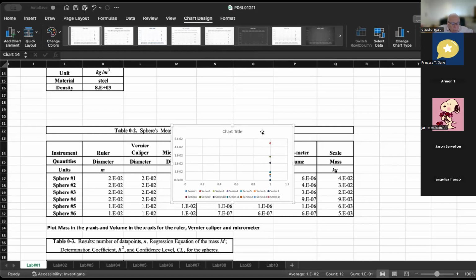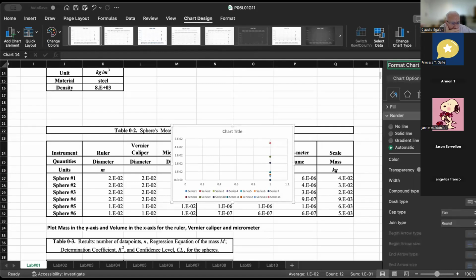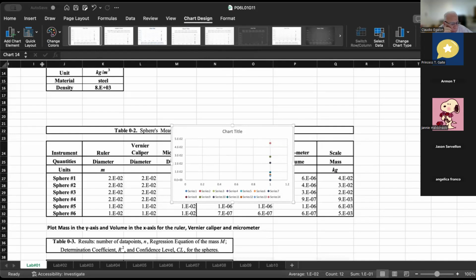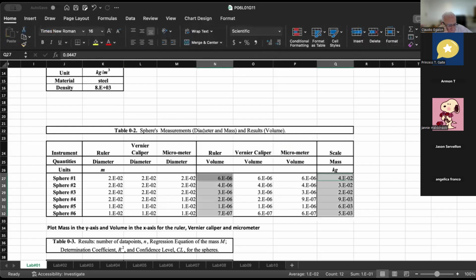Strange. Really strange. Let me see what's going on there. I'm going through the settings, trying to figure it out. Why don't you change the format of those numbers? Delete the graph. I have seen this problem before, and sometimes it's solved by itself. Highlight the graph again. Let's do it differently. Highlight the volume in cubic meters and the scale, those two next to each other. Just drag to the right.